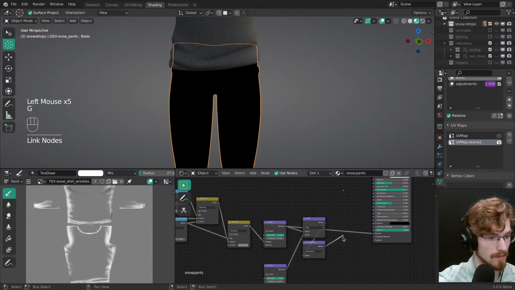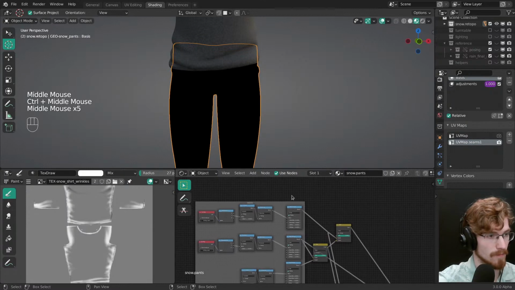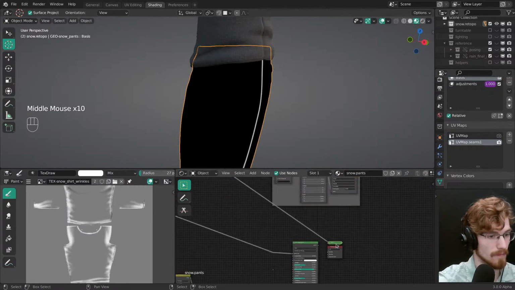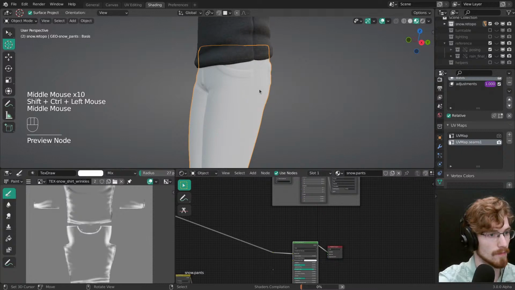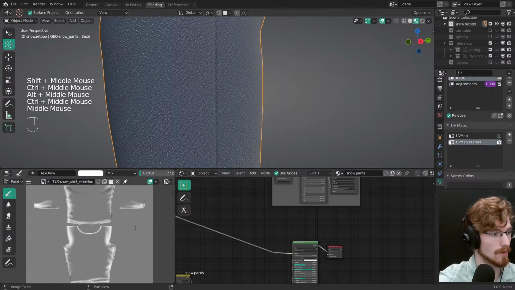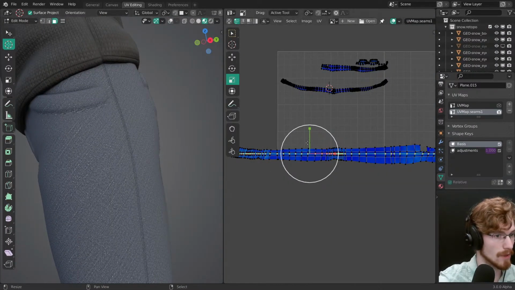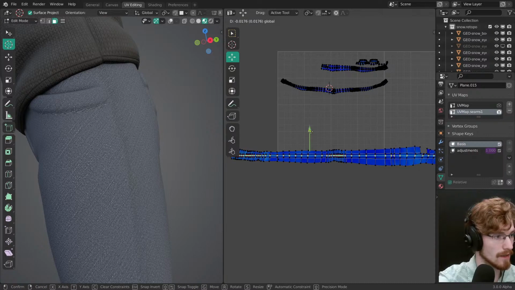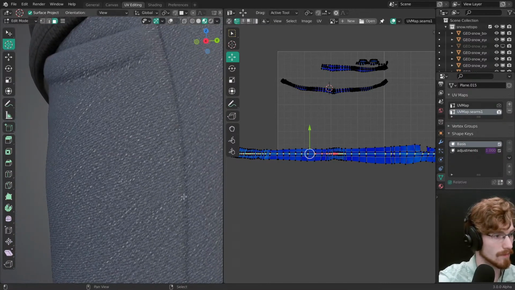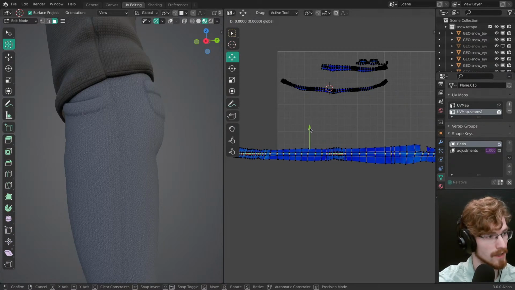Just like that. And you can see exactly where this line is, there's now a little crease. So that's also going to be thrown into the color, just like last time.